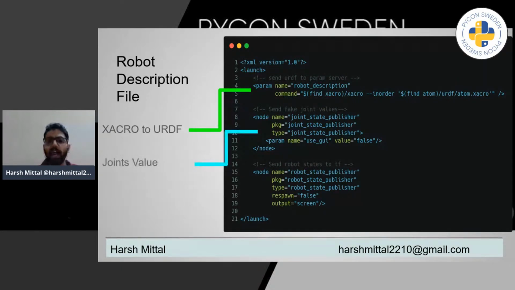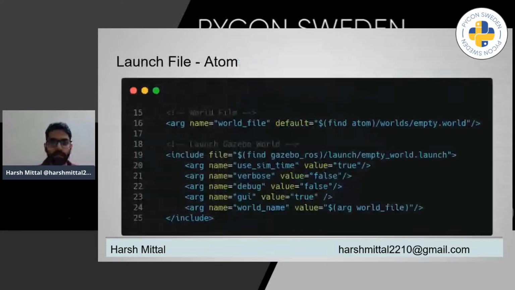Okay, next we'll add two nodes. The first one will be the joint node, and the other will be the transform values, which are basically the TF values. These are required to have transform data values coming in from the source, and can be used in other aspects. For example, if you have lidar data coming in and you want to use it with respect to some robotic arm, then these values will help you transform that data, right? Next, in the launch file itself, we'll add the world file. How exactly we can write it, we'll discuss later on.